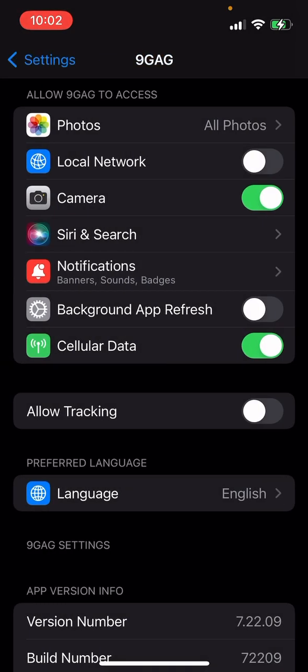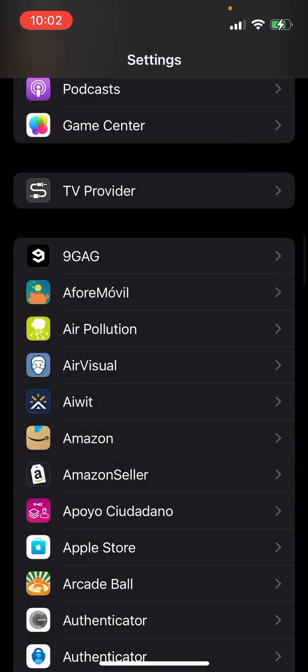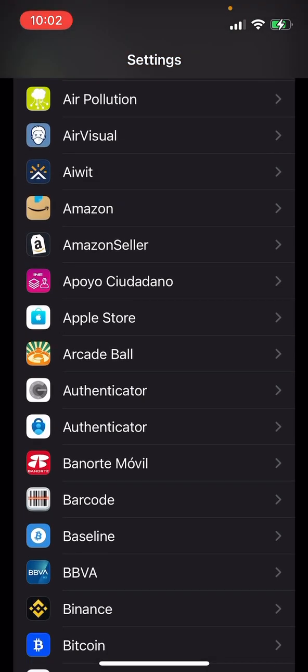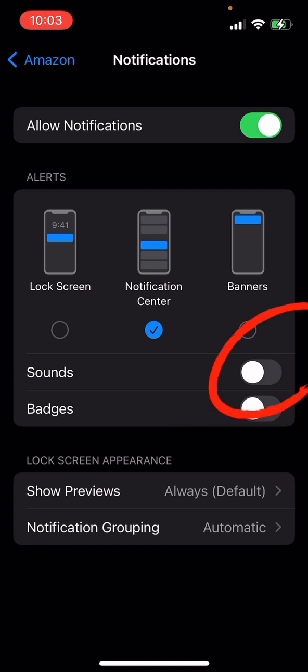And this applies to all of the other apps. So any other application, for example, Amazon, it's going to be the same thing. I hit notifications. Okay, right here I have my sounds turned off, but even if I turn this on, it's not going to give me an option to select what kind of sounds I can get.